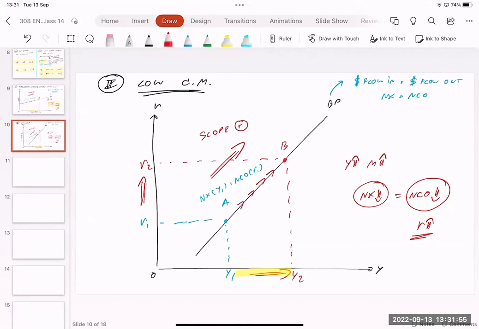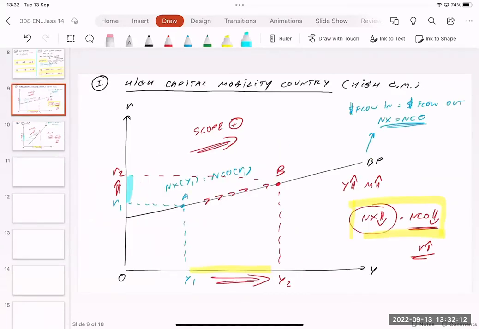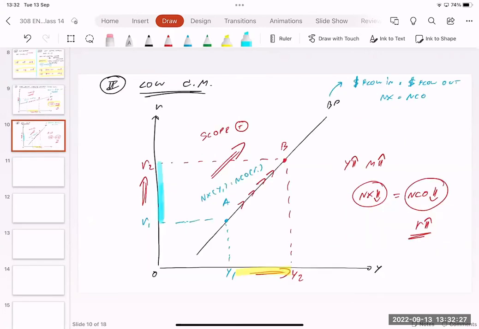The difference between this case and the previous case is that this is the case of the low capital mobility country, the country that has a lot of restrictions. The capital gonna flow in very hard, very difficult. So it means that you need to increase the real interest rate a lot in order to make the money flow in. The first case, you're just increasing the real interest rate just a little bit, just a small gap. The money can flow in easily because there are no restrictions. It's a high capital mobility country. Increasing the real interest rate just a little bit, the capital gonna flow in. But in the case of the low capital mobility country, you need to increase the real interest rate a lot in order to make the capital flow into the country. This is a difference.